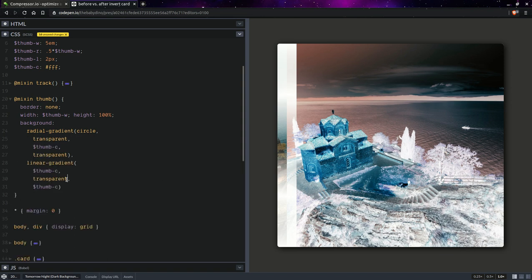Okay, so those, we're going to have sharp transitions there, so those are going to be 0 there, and here we're going to go all the way up to the thumb radius.